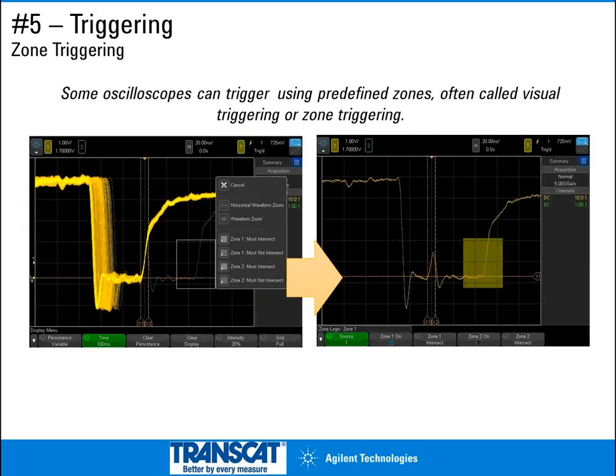But one exception to this would be the Agilent 4000X series, which accomplishes this qualification in hardware and keeps speed very high, over 200,000 updates per second still. The implementation is similar, but due to the hardware nature, the complexity of the zone setup is much more limited than you could accomplish in a post-processing software environment. So what I generally recommend is it would be a good idea to contact Transcat and get your hands on a loaner unit, and you can play with it yourself and determine if the feature is useful for you.